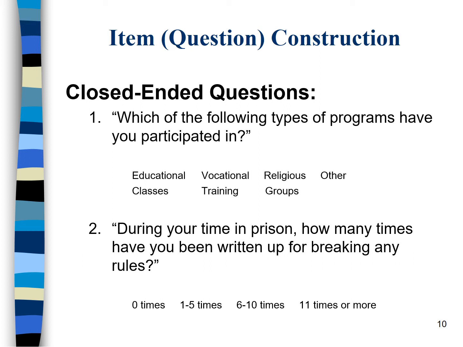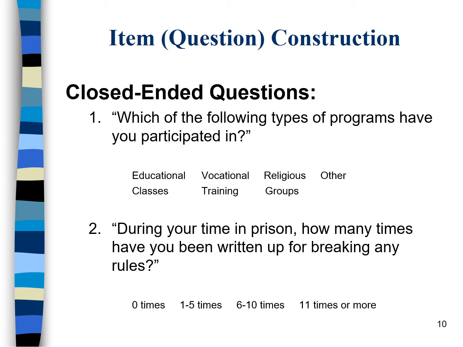Number two, during your time in prison, how many times have you been written up for breaking any rules? Once again, you'll notice I've got a series of different ranges of times, so they don't have to come back to me and say a few or a lot. I'm forcing them to pick one of these categories.